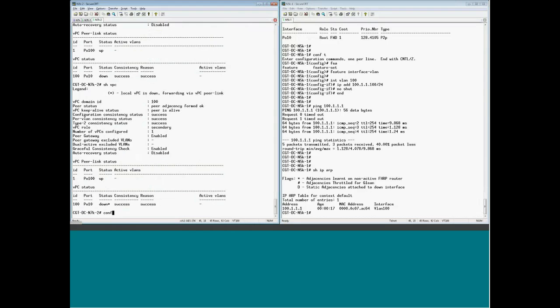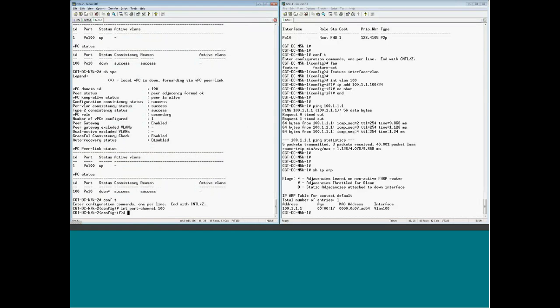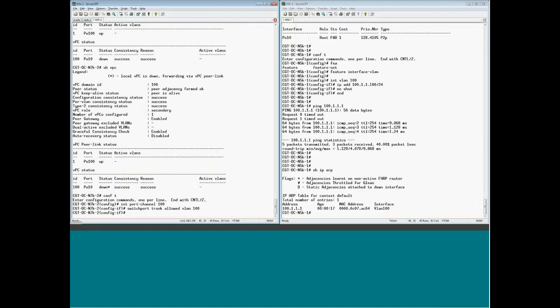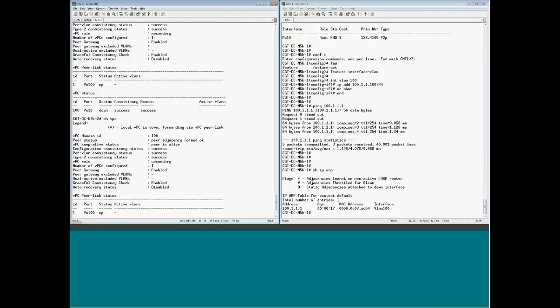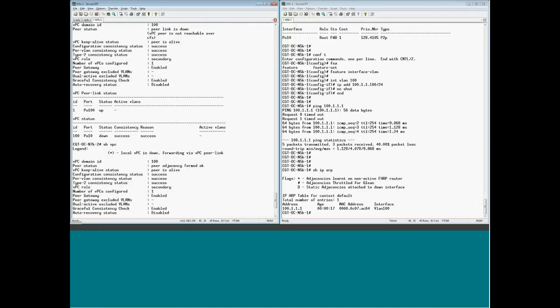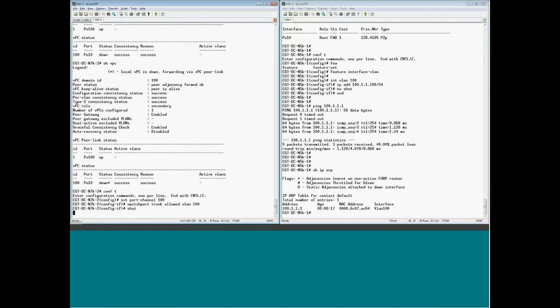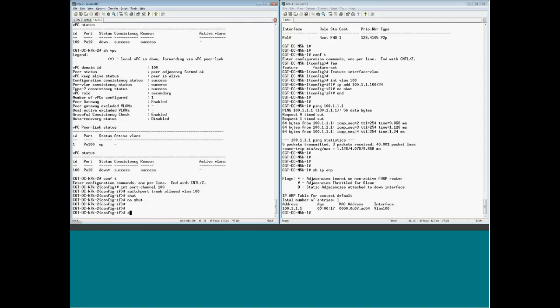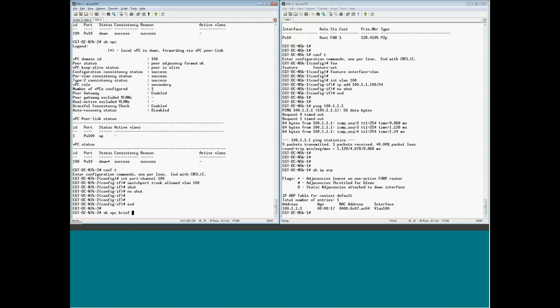So what we can do is interface port channel 100, switch port trunk allowed VLAN 100, and we can do shut and a no shut. Show VPC brief.